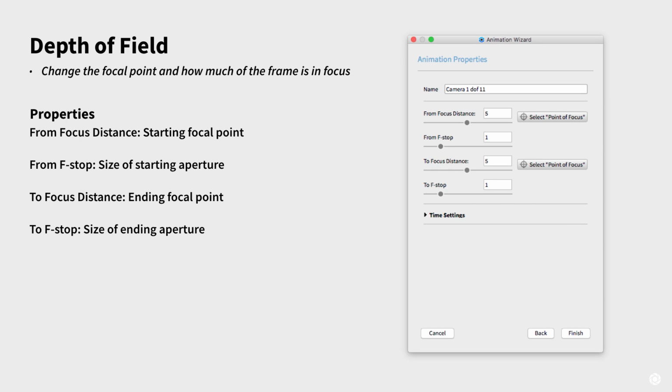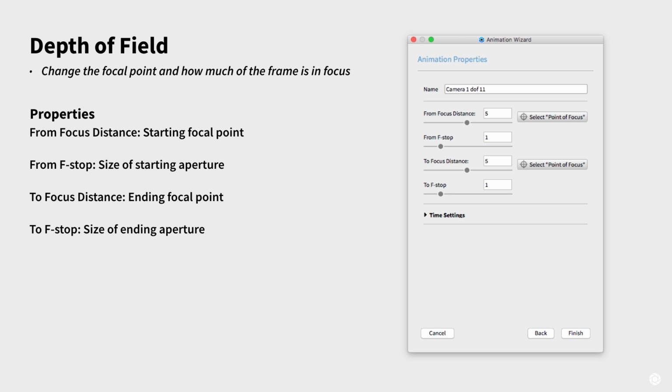And depth of field. This is used in films all the time to direct our viewers' eyes. So if you want to bring attention to a particular item, this is very, very useful. And what you do is you have a number of sliders and some buttons. It looks more complicated than it is. All you're going to do is select a starting point of focus, which you can do with the first button. Click on the area you want to be in focus, and the from focus distance will then update accordingly. So you don't actually have to type in a value there unless you have numbers that you know you're going to want to input, which pretty much never happens. You usually just click on the point of focus.